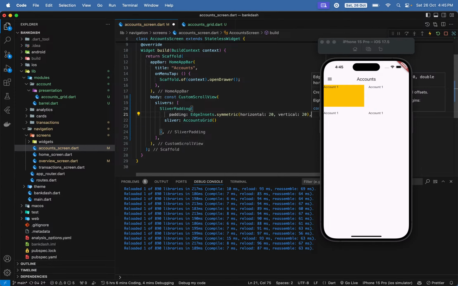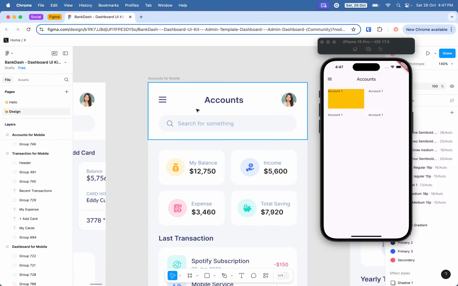Then we need to create this card. I'll make it as account card dot dart, and I'll put that inside widgets. Account card, which can be a container. That color and icon, right?